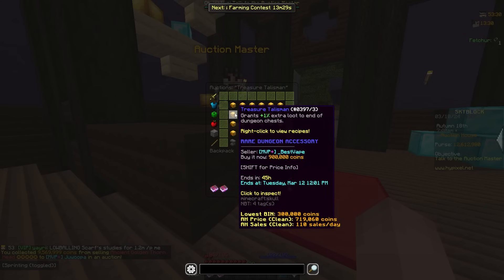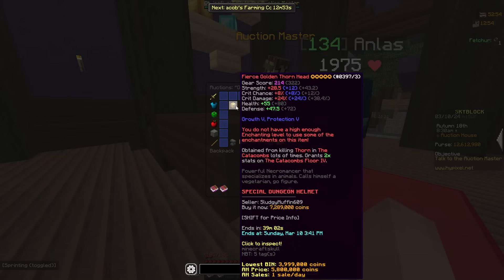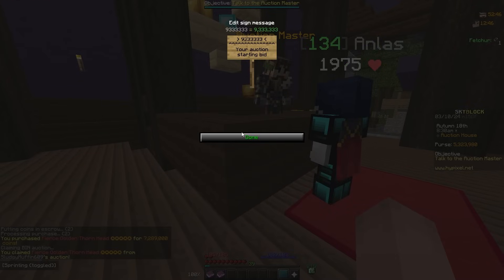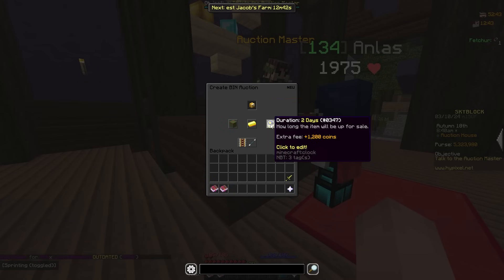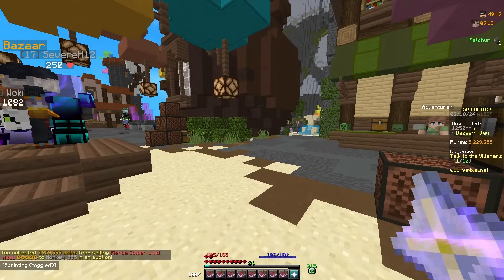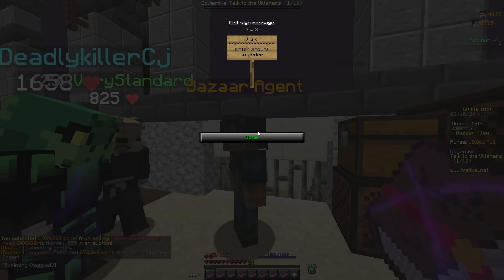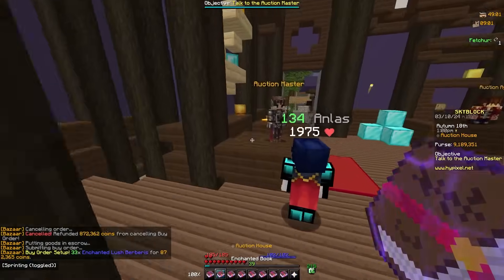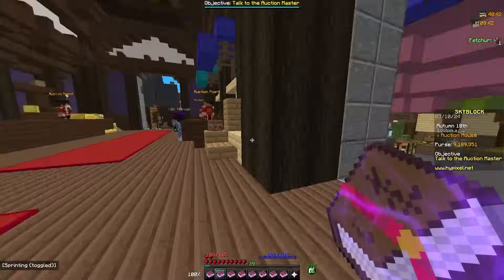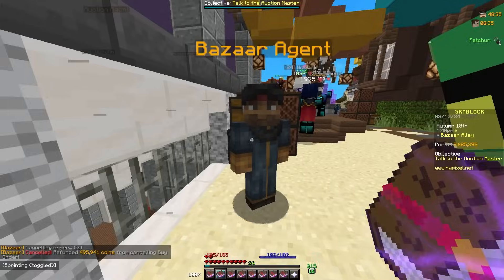I'm gonna look at Thorn Heads again. I'll buy this one and put it up for 9,333 — it doesn't have ancients but it'll probably sell, about 2 mil profit. The Golden Livid Head just sold too — pretty cool. I think I'm about to make the Lush Artifact but it's not filling. I have 9 mil so I could flip several books at the same time.